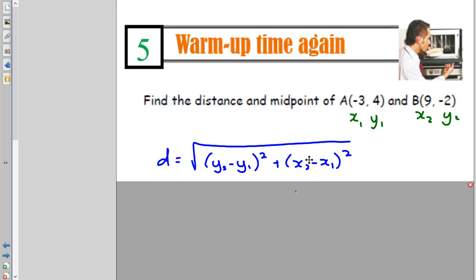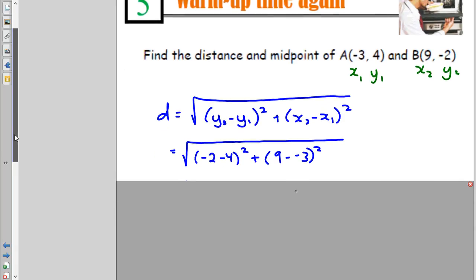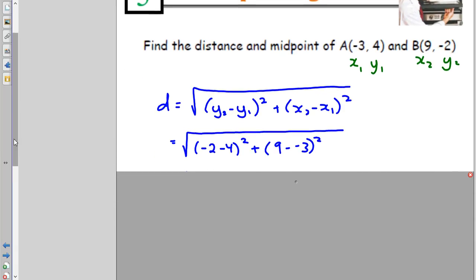Okay, so now we just have to plug in the numbers. y2 minus y1 all squared plus x2 minus x1 all squared. Make sure to show this substitution step. It's very, very important in terms of getting your method mark. You could possibly plug it straight into the calculator now. If it was a non-calculator paper, you would have to start to work it out yourself.